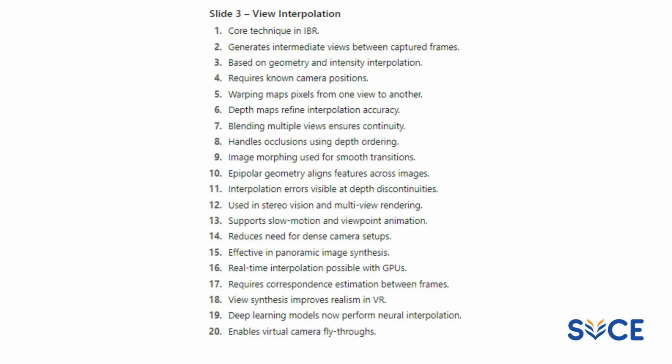To achieve this, view interpolation often employs techniques such as mesh-based modeling or image warping, which rely heavily on accurate depth information for each image, and on determining the exact position, orientation and intrinsic parameters like focal length of each camera when the images were captured. Without this precise calibration, the interpolated views can suffer from blurring, ghosting, or geometric distortions, which break the illusion of a natural viewpoint transition.